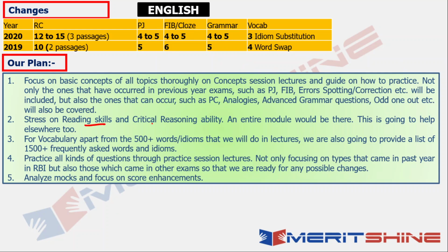Next, stress on reading skills and critical reasoning ability. Now this is so special to Meritshine. I had been telling this to every one of my students that in English you will get an RCCR separate module. No one who has not gone through this would be able to understand how important and how effective this is. It would change the way you think about passages, about question answering, about reasoning as such, verbal reasoning as such, right? An entire module would be there.